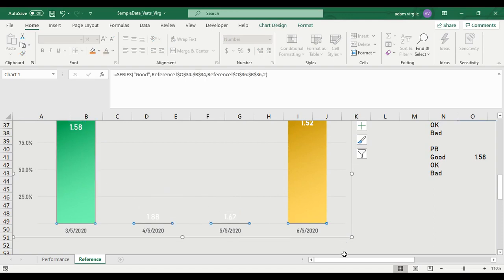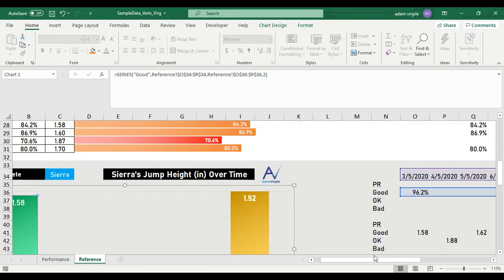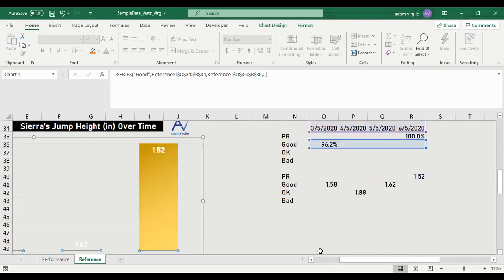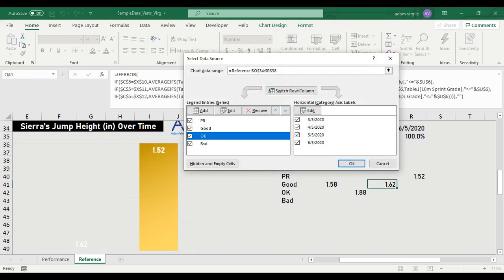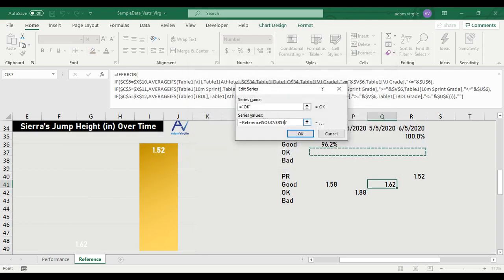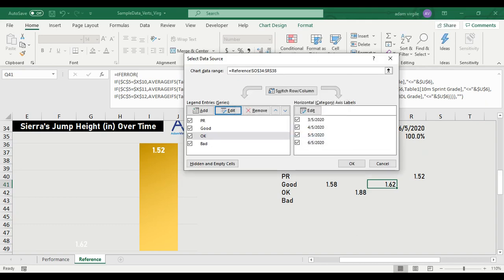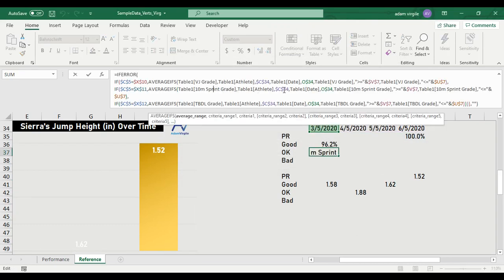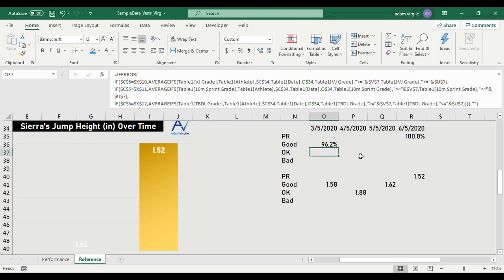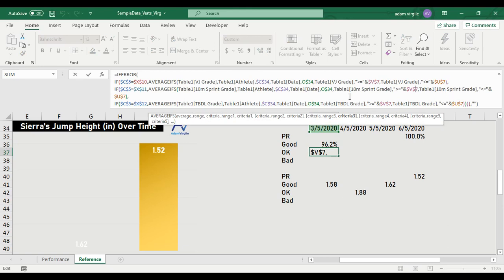I don't really know what's going on. Let's just check what's being selected here. Oh, I messed something up. B7, U7.